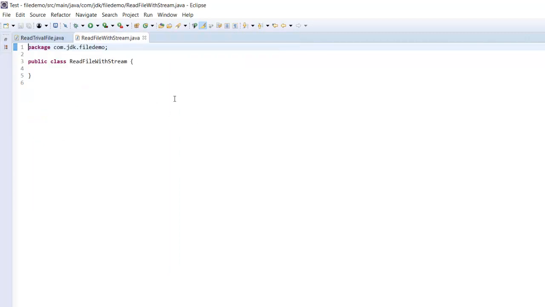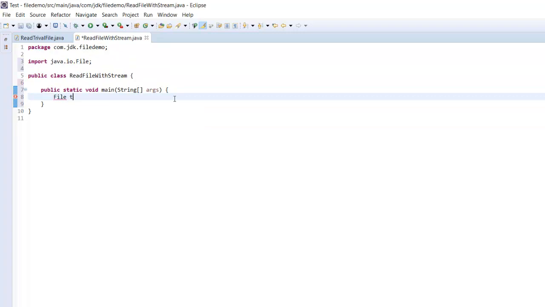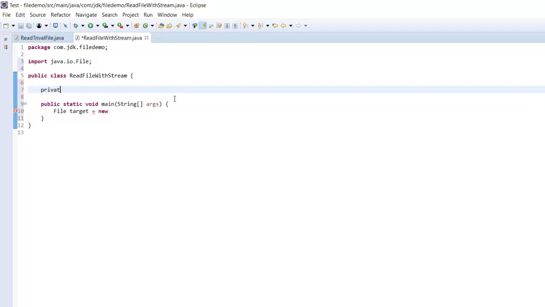Again we need to provide the main method for that, and inside that main method again I will have to provide the target. So File target equals new File. So let's declare that directory and file name.